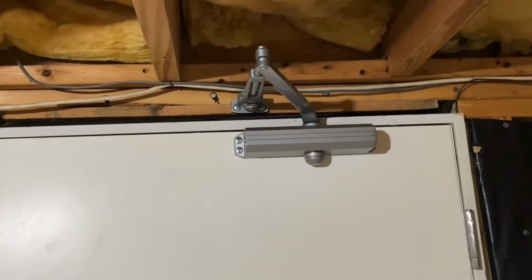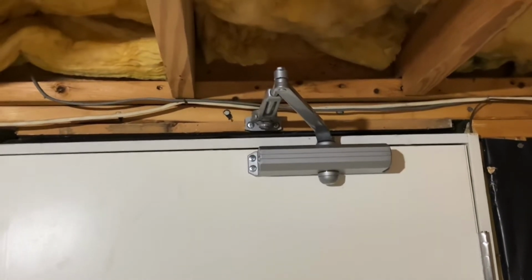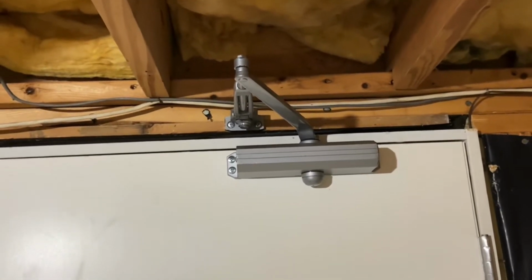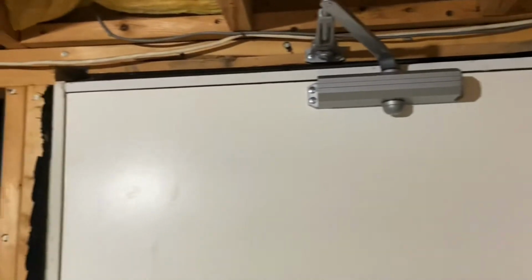It just did not last to the elements. It was poorly chosen. I don't know who said let's put an interior door outside, but anyway, around a year ago, we got this door replaced. This is an exterior grade door. Got new hardware for it as well. So it's really nice. It looks good, and it should last.